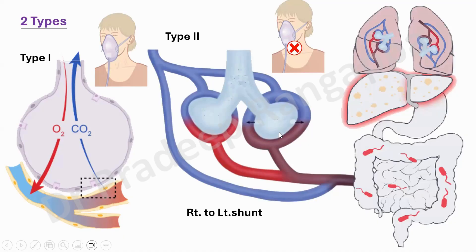When there is hepatopulmonary syndrome, you have to look at it as a whole conundrum involving various organs. Because there is a lot of shunt fraction and portosystemic shunting, the risk of gut translocation, bacteremia, and infection also tends to increase. In liver disease, portosystemic shunts within the liver and gut translocation increase the risk for spontaneous bacterial peritonitis (SBP) and so on — and that tendency prevails even in HPS.